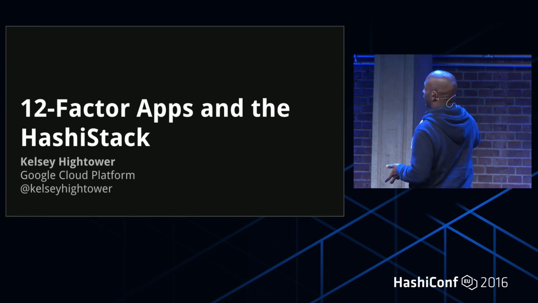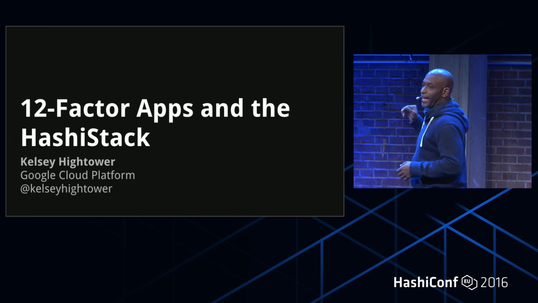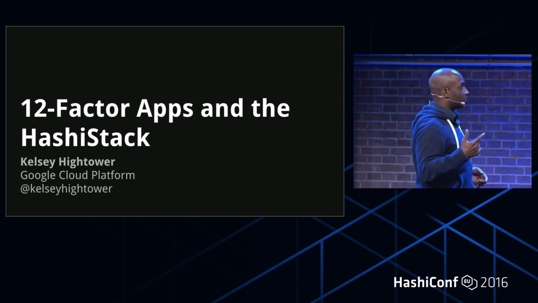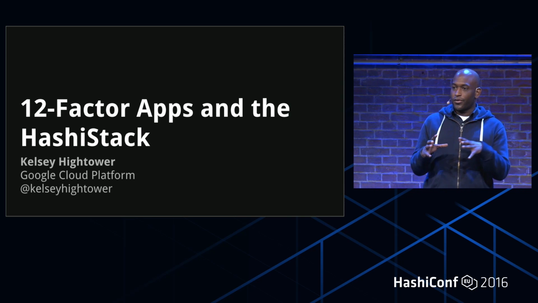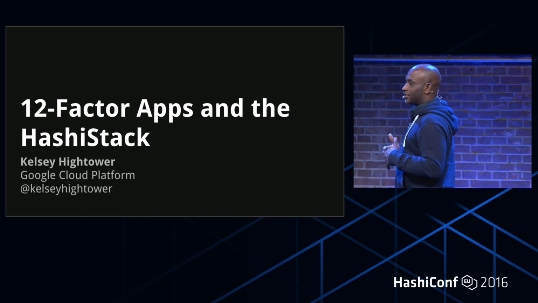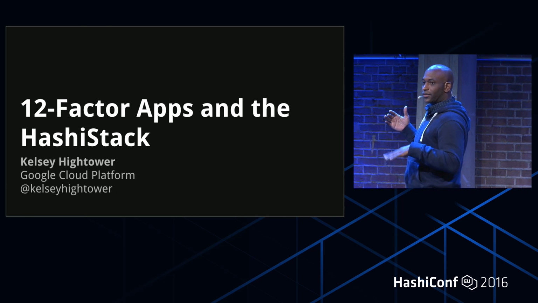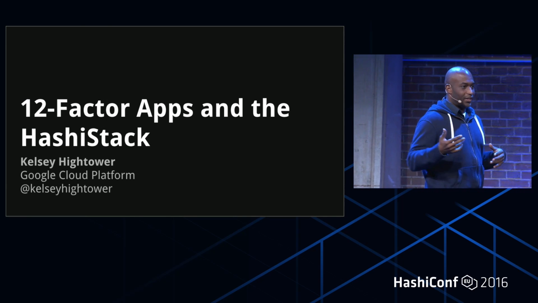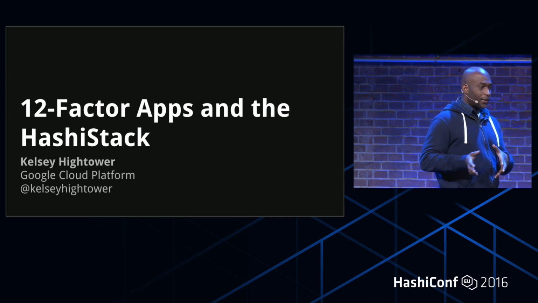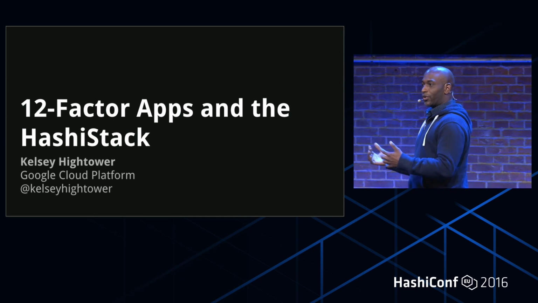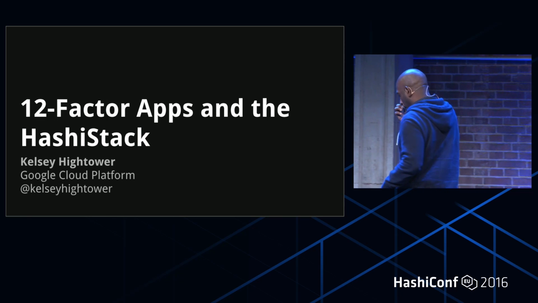So I'm going to be doing it on what I call the HashiStack. So I'll be using Consul, Vault, and Nomad. And the goal is to put all three of these things together and see what it takes to actually write an app that can use them directly. So I won't be using Consul template. I won't be using anything that makes it easier to take an existing app. What I want to do is show what happens if you buy all the way in. What does your app need to look like, OK?